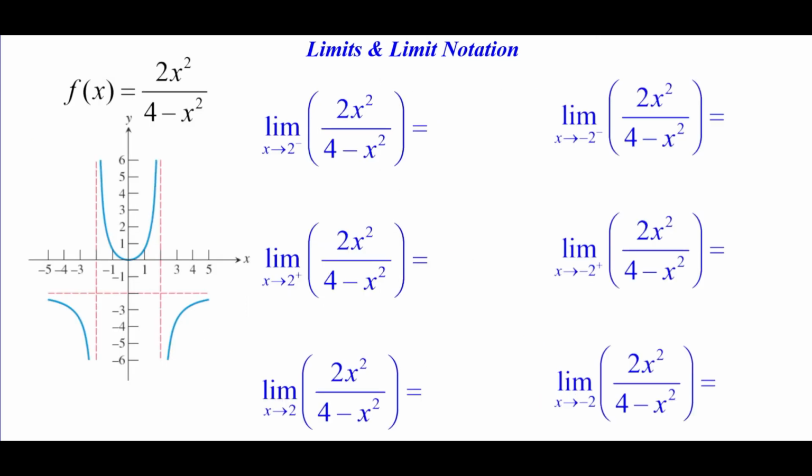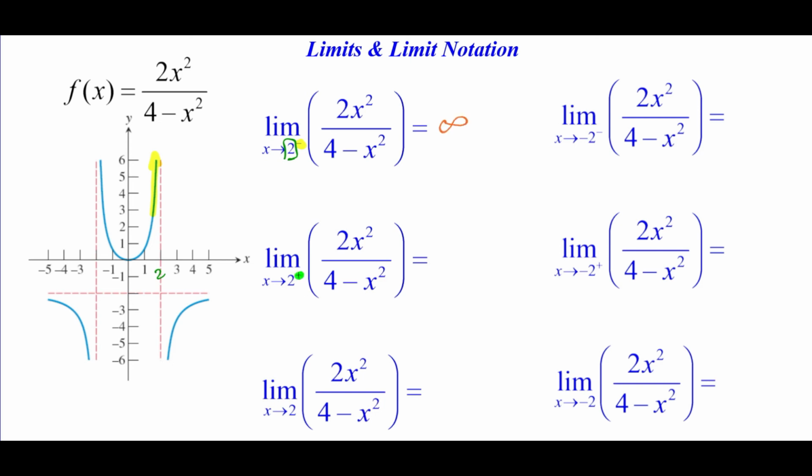Okay, so a few more examples here with a new function. So here we have this function 2x squared over 4 minus x squared, and we have the graph of the function. So we're looking at the limit as x approaches 2 from the negative side. So again, here I'm going to find my value of 2, which would be here. So again, I have an asymptote there. We're going from 2 from the negative side, so to the left. So to the left, it appears that I'm going up forever. So my limit would be positive infinity.